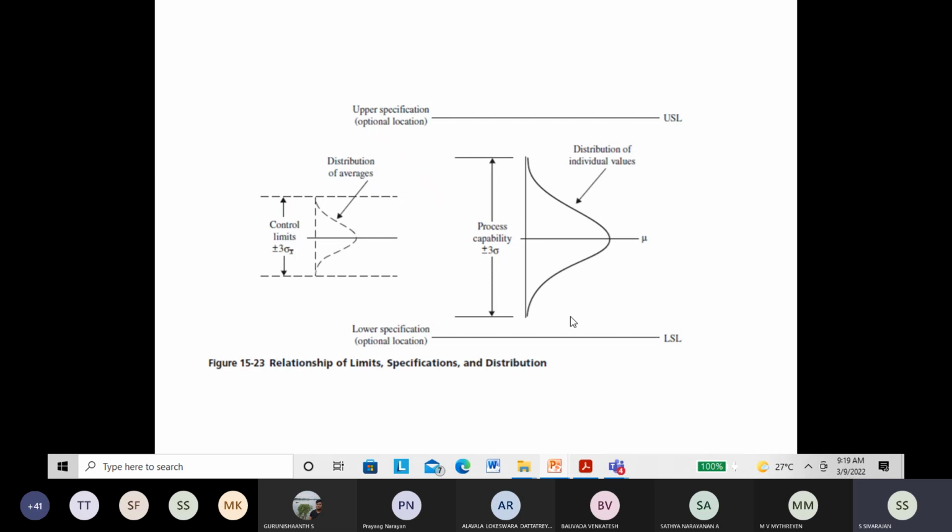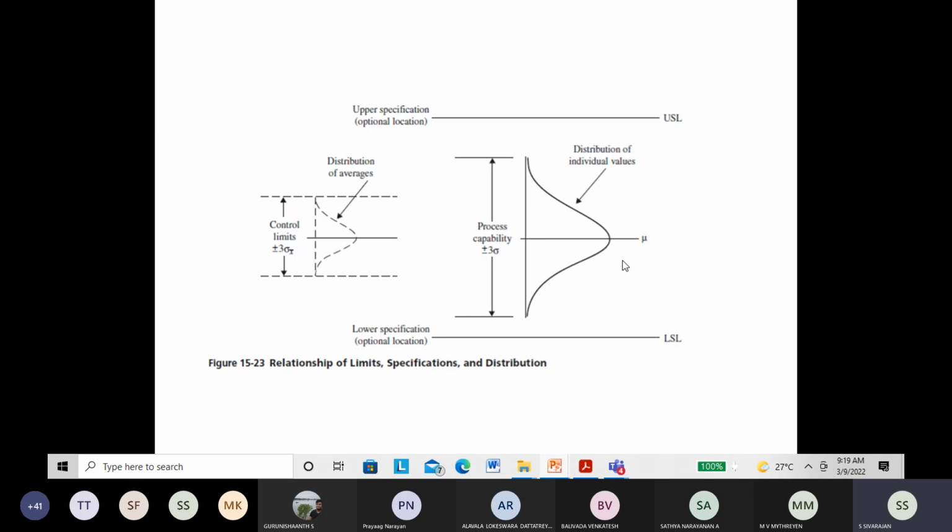There are two parameters, one called CP and another called CPK. They give a measure, because a control chart will never say anything about specification. Whatever analysis we do from the control chart is based on average and sigma. It will not take specification into account. So now, considering specification, we need not unnecessarily waste money. We have some specification, 25 plus or minus 0.1 mm.